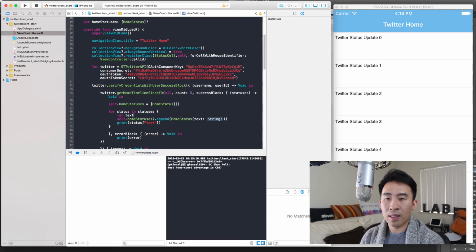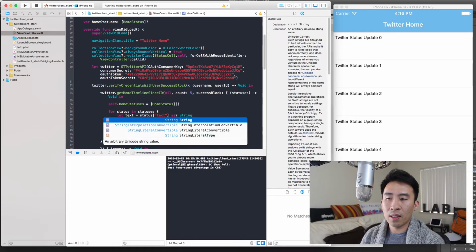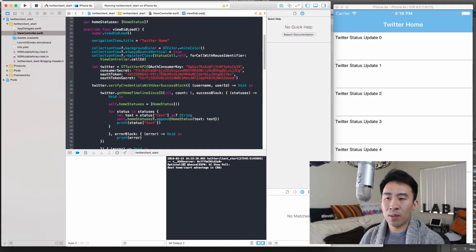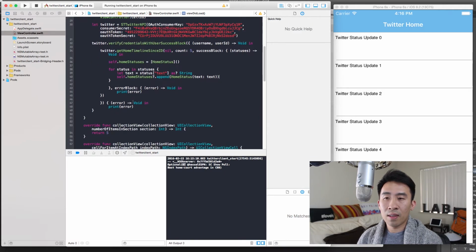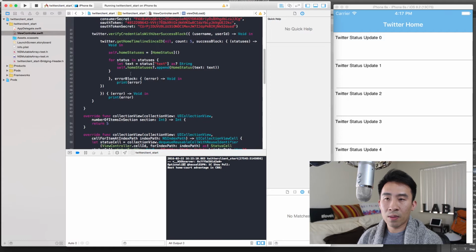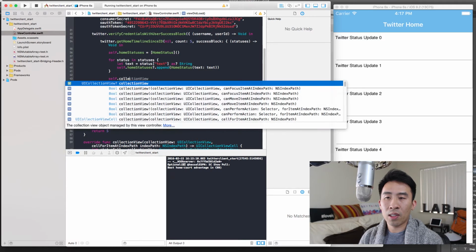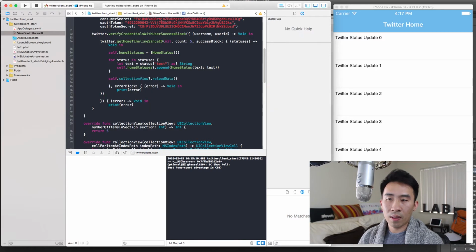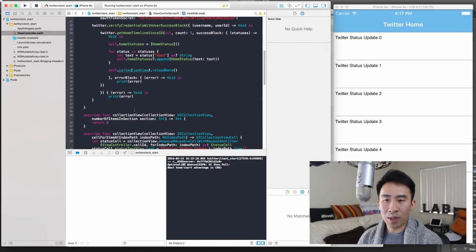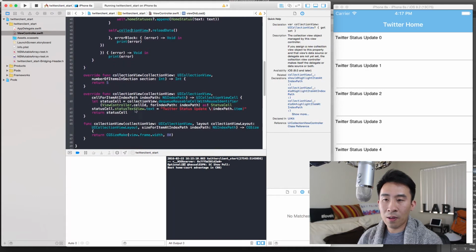Let text equals status text as string, and then that text variable will be used like that. And then we want to call self.collectionView.reloadData. Now that's gonna fail, but I'll fix it a little later.